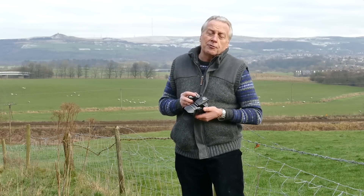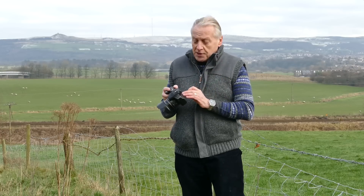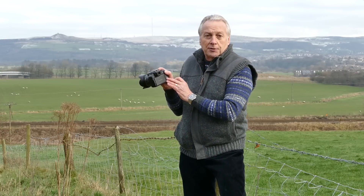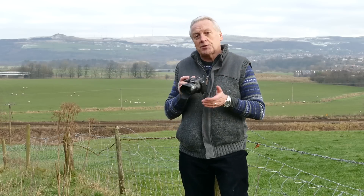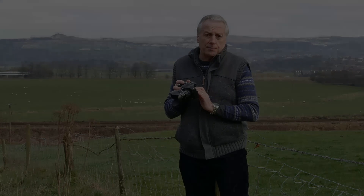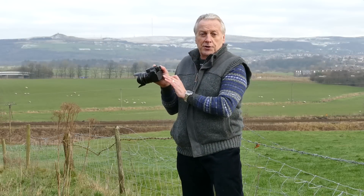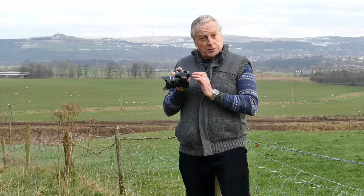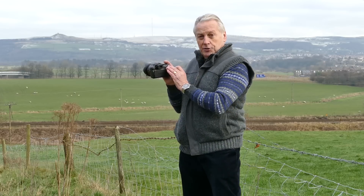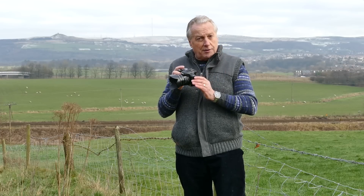You access that by rotating the back control dial one click either way, which brings up the menu for manual focus. If you act quickly within the first one and a half seconds and press the menu set button, it takes you into that menu which allows you to set the size and position of the focus target. To set the position use the four-way cursor dial, and if you want to change the size press the back control dial inward to toggle between a small and a slightly larger target area.